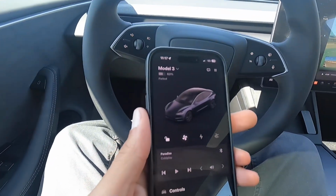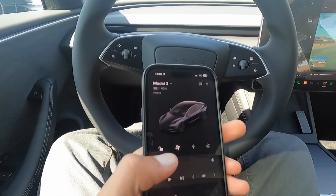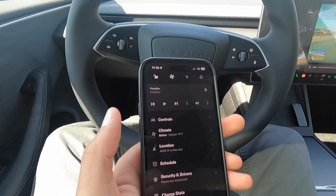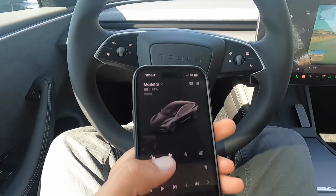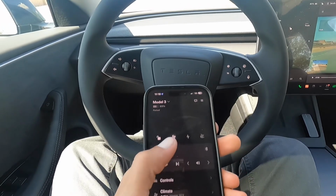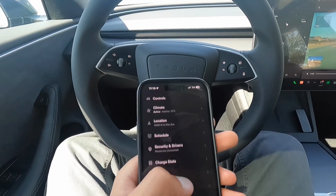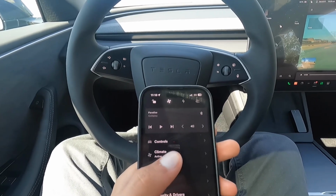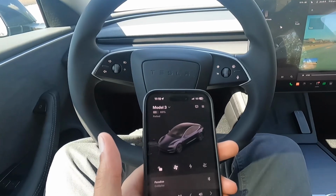So if we go to our Tesla app here, it's going to open it up. You can see we got the car on there. We can turn on the fan speed ahead of time. It shows you what temperature the interior is. It shows you the location of the car, all your charging information. Super intuitive app, shows you your battery percentage. This app is so nice. It's not laggy, it's not old or anything like that. This is really nice, modern, smooth technology, just like an iPhone.